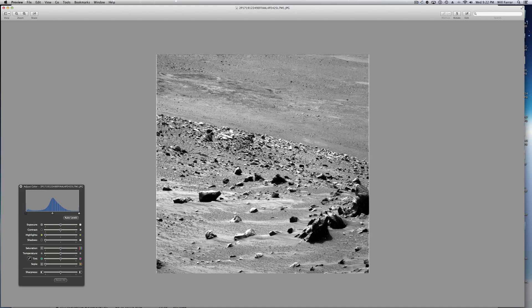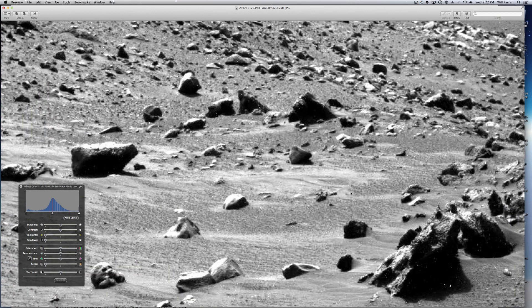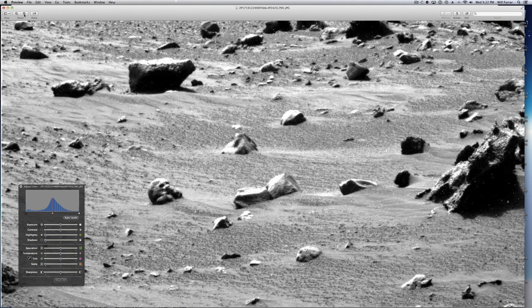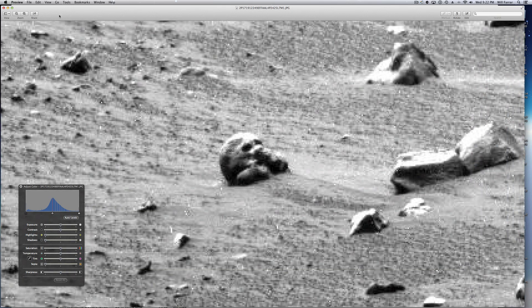Right off the bat, let's take you to what looks like the humanoid head. Let me zoom in. As you can see, the humanoid skull is right there. What's interesting about this is you've got the two eyes — the rounded shape — and you see the dark crevice there, so it seems like it's absolutely rounded into here.